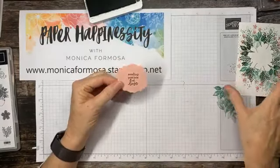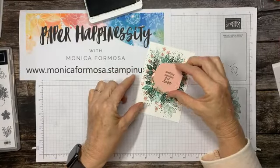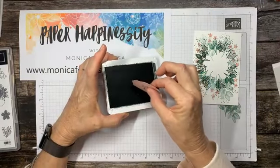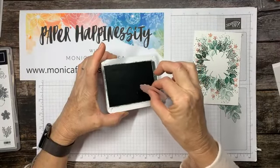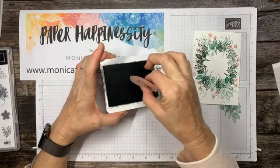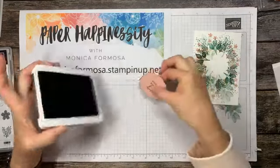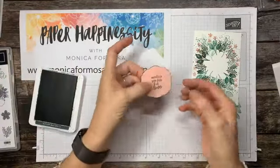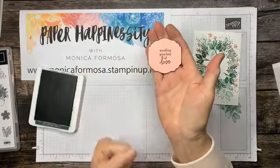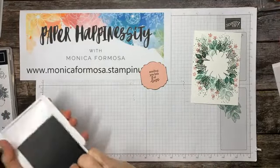Now, because I don't think it's going to stand out quite enough, what I've gone and done is I've gone and run my label now very gently through my ink pad. Just gently, because you don't want to damage your ink pad. And what that does is that just puts a little bit of colour around the outside, like so. Just adds a little bit of definition.